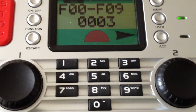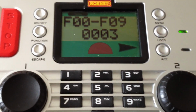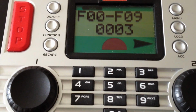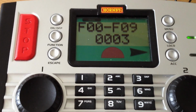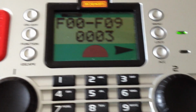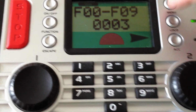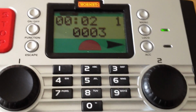The firmware is available, like I say, directly from the Hornby website. If you just go to hornby.com, I think it is, and at the moment, at time of filming, there's actually a link on the main page that you go to, and then just download the file and install it as per the instructions. It also does come with a PDF document with the extra instructions for the extra new functions and whatnot that are included. So yeah, it's definitely worth a download with the extra bits and bobs, and it's just a bit more user friendly in general with the extra firmware on it.